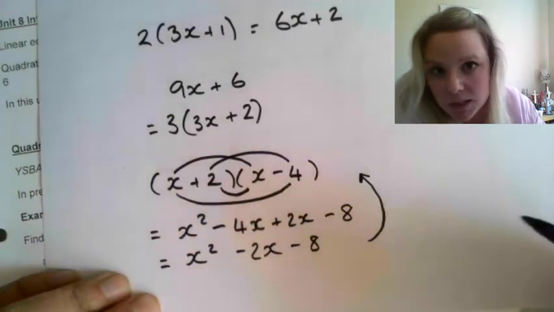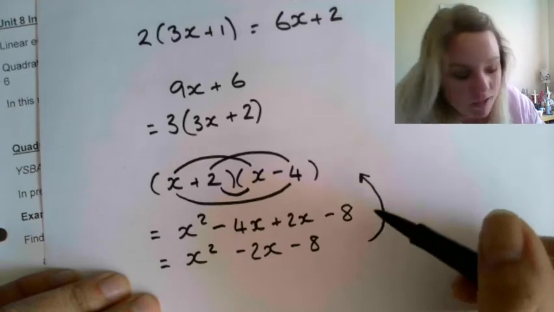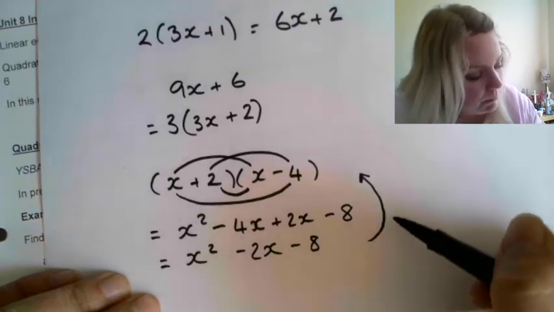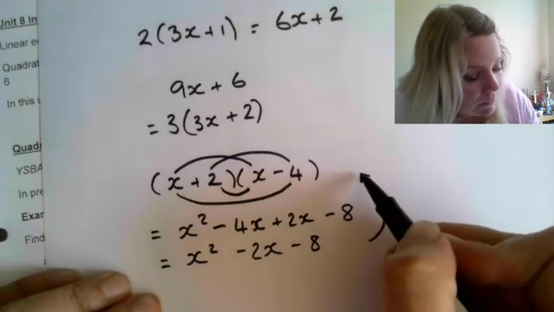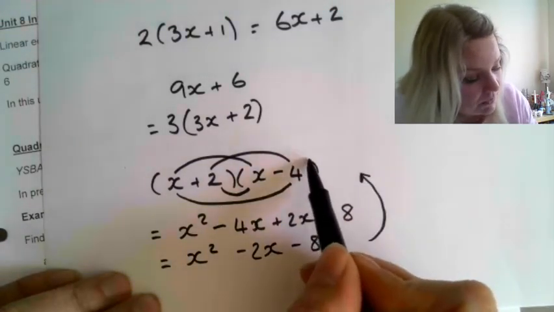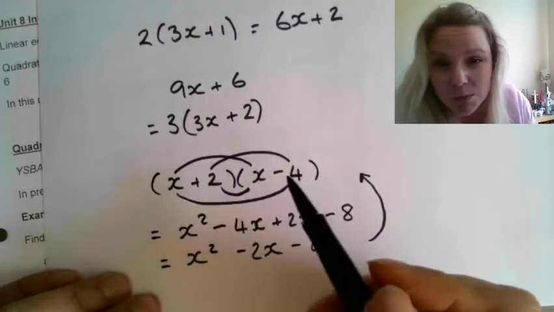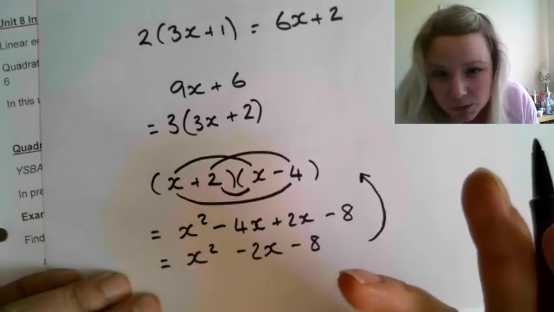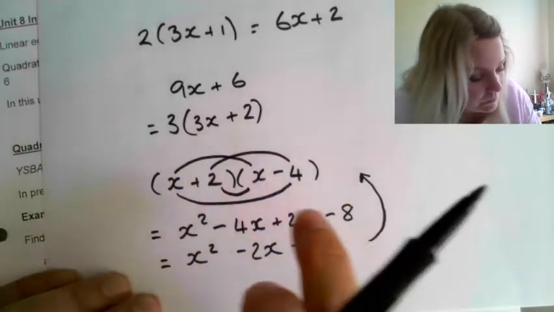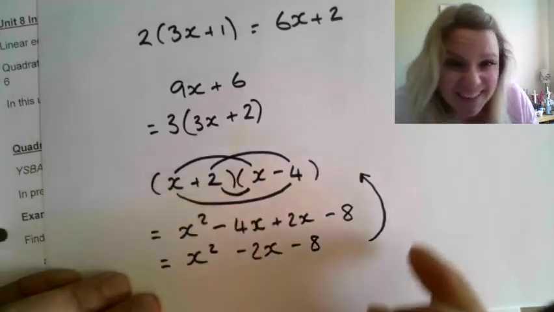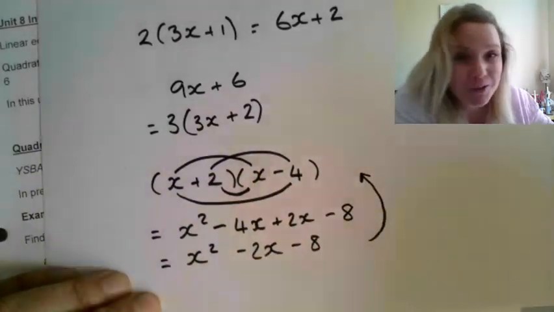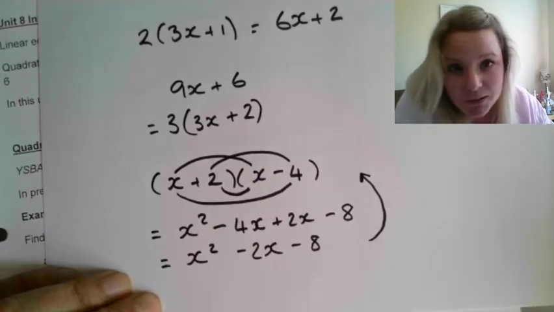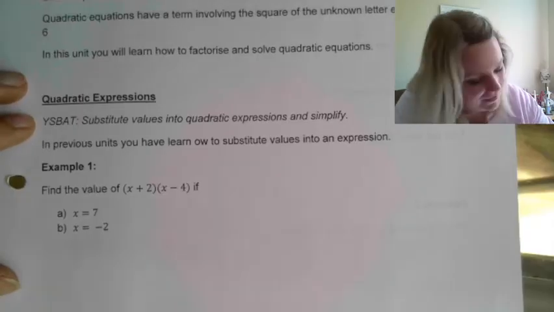We are eventually, not today, but eventually, going to be able to work backwards from a quadratic expression like this, and it will always give us brackets like this, like the double brackets that you use FOIL to multiply out. Okay, so hopefully seeing that will make you realize why we're doing some of the stuff that we are doing today. Otherwise you might think it's completely random. So back to the notes.